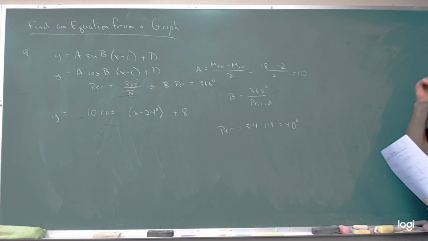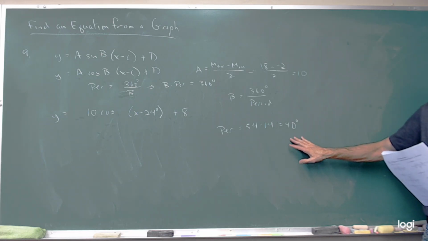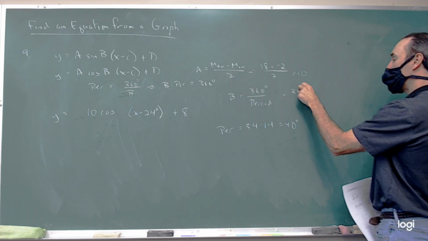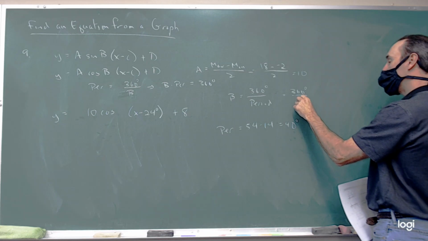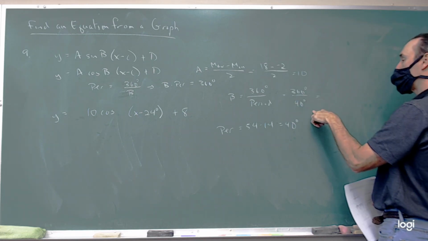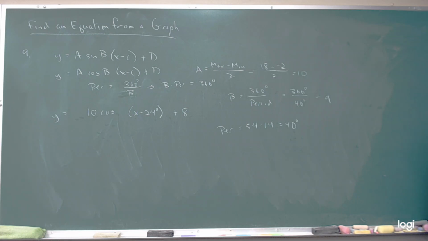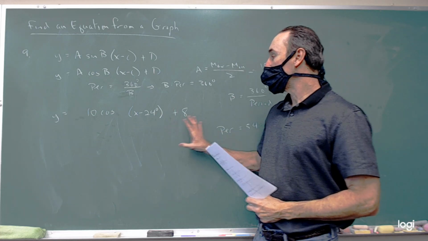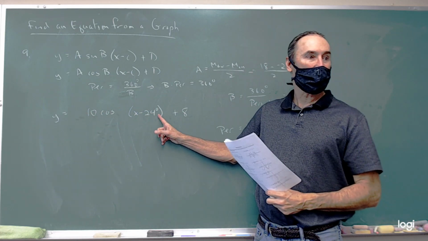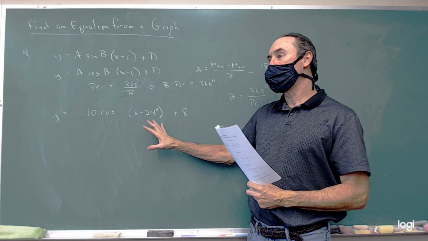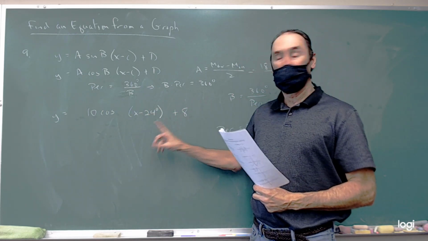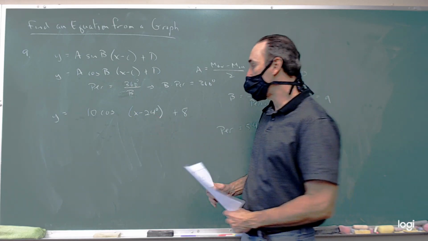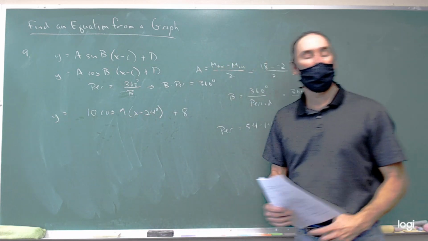So just, I'm not terribly concerned about the units here, but just so you see, this B is going to be 360 degrees. The period is also in degrees. Those degrees would cancel. So our B is going to be unitless. So the only place you would see the degree in this equation is going to be in that translation part. And if this was radians, you wouldn't see any units anywhere because the translation in radians is unitless, does not have units. So we're going to put the 9 there, and there we have it.